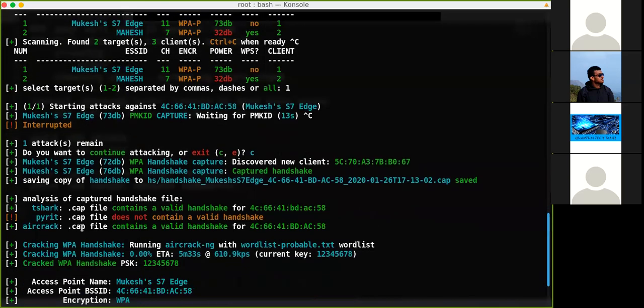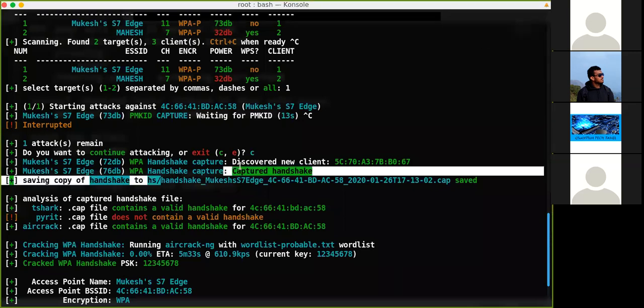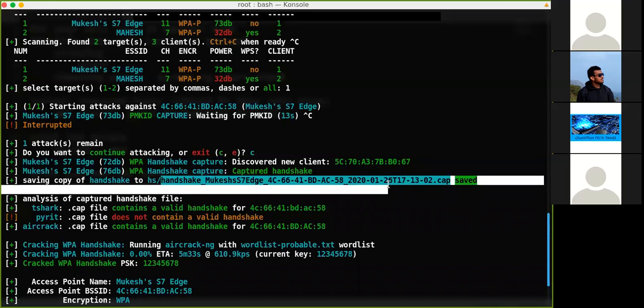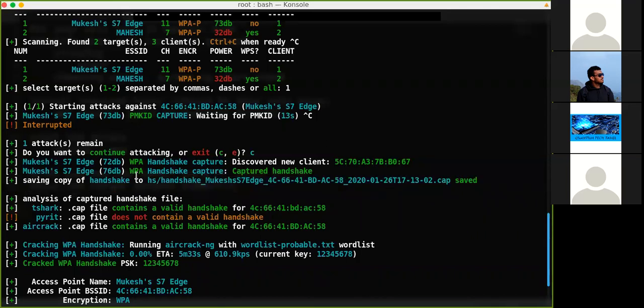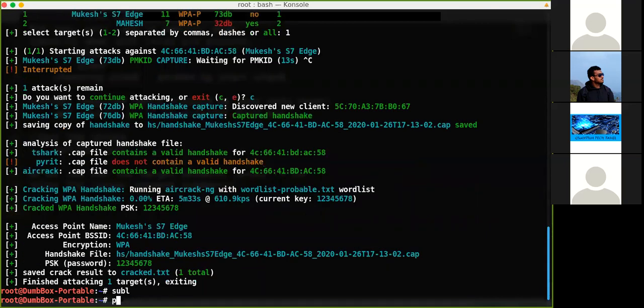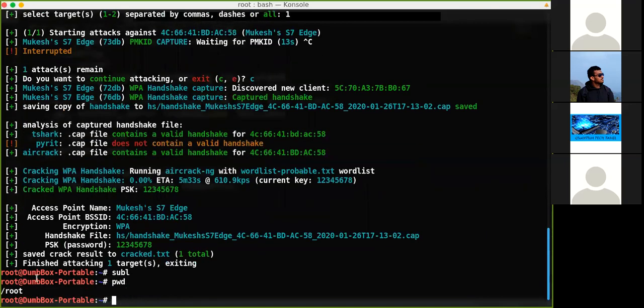After that, when a handshake is captured, that handshake will be stored to this file. In your current folder, a new folder called HS will be created, and inside that, one file will be created with the encrypted version of the handshake. Is that clear? You can see which folder you are in using the command pwd. You are currently in the folder /root, and inside there, a new folder called HS will be created. Inside that, your handshake will be stored. Even if Wi-Fi is not able to crack that password, you can manually use this handshake file to run it against other word lists.